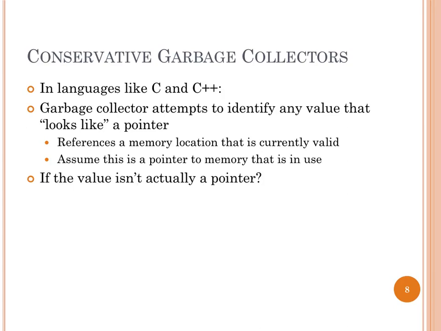Now what happens if the thing isn't a pointer? What happens in our world if we're trying to do garbage collection and we find something and we think it's a pointer, but it really isn't? Now here's the question for you. There's another question that we're completely ignoring right now, and I'm just going to acknowledge this up front so that you all understand. How do we make the decision about whether something looks like a pointer or not?